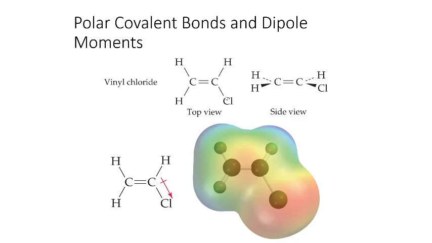So therefore, if we take a look at the net dipole moment of this molecule in general, you'll see that the dipole moment travels in the direction of that CCl bond. That's because each of these CH bonds are not going to contribute to the overall summation of the dipole moment for the molecule. So we can draw our partial positive here around that carbon and our partial negative centered around the chlorine. So we can see our dipole moment does not actually travel through the center of the molecule. It's a little bit cockeyed. And we can see that in our 3D heat map structure as well.